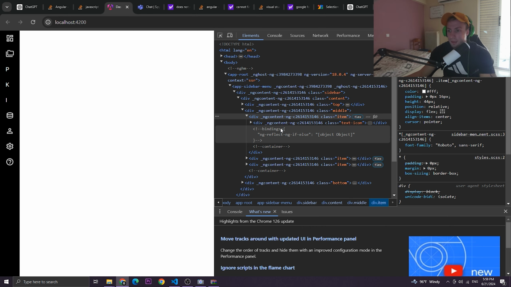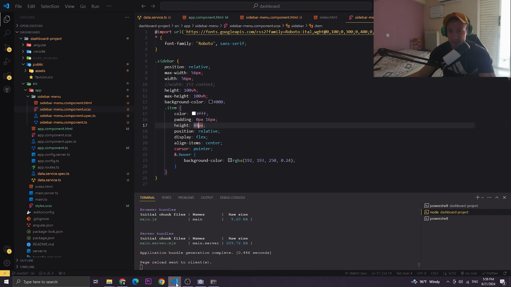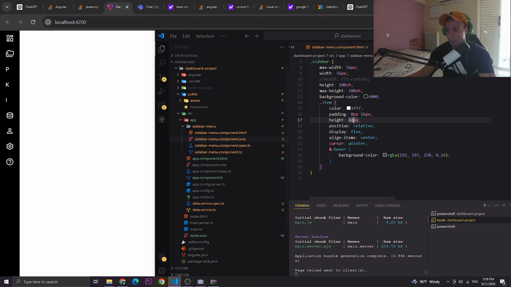So now let's style the text icon. Alright, let's style the text icon real quick.